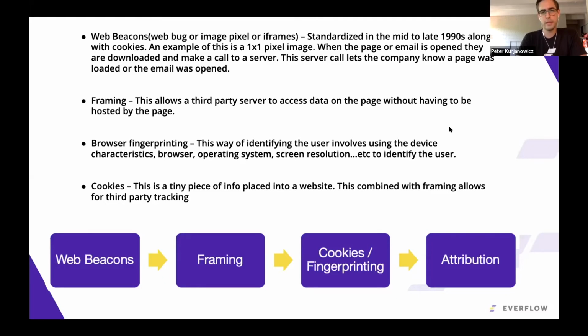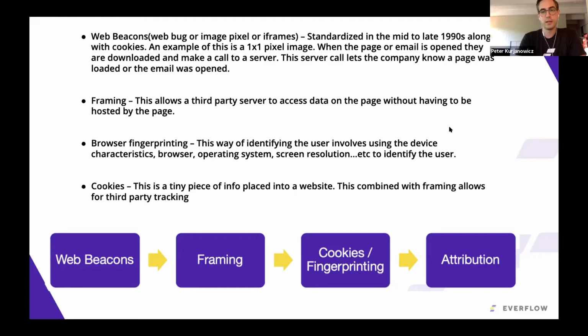So the next kind of thing that I want to mention is browser fingerprinting. So this is basically what it is, it just takes your browser characteristics, and it basically allows you to match up who this person is based on those things. So it might seem that there are a lot of people with the same exact browser and characteristics that you have, but it's actually a more effective way to track data than you might assume.